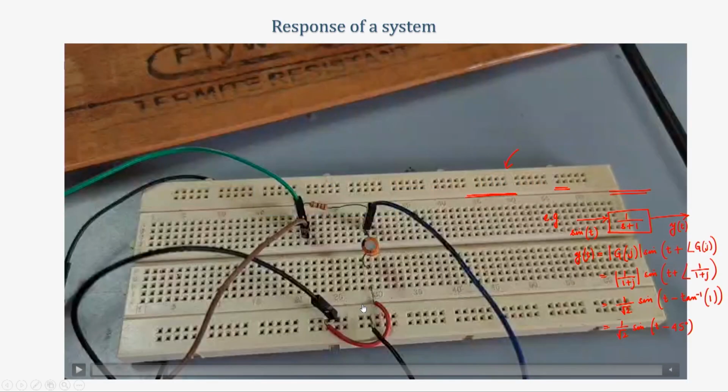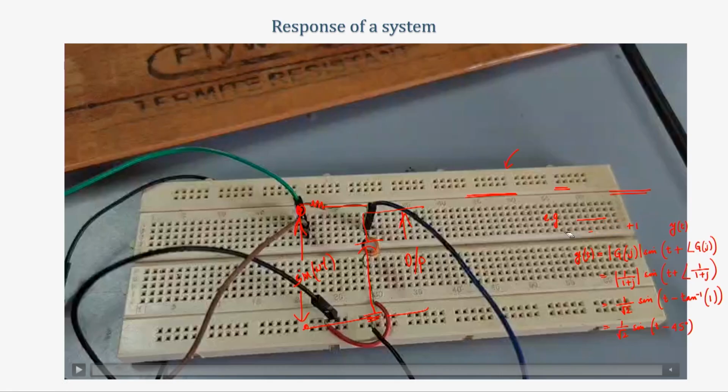So, you can see this in this circuit. This is an RC circuit. You can see the R here and then you have a C here. So, this is an RC circuit which is grounded, okay, and here we are giving input to the system. We are giving some sinusoidal input to the system, and then here we are checking the output. This is the output of the system. Okay.